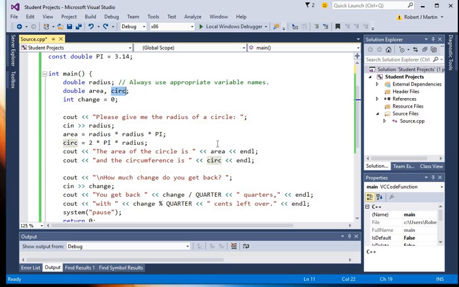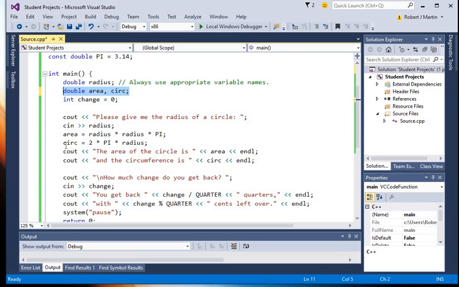Okay. The other thing about variables in C++ is that they are case sensitive. So for example, if I have Circ right here, that's not the same thing as lowercase circ, and so you can see that I have an error right there. The other thing about C++ is that I have to declare my variables before I can use them. So I've declared area and circumference right there.